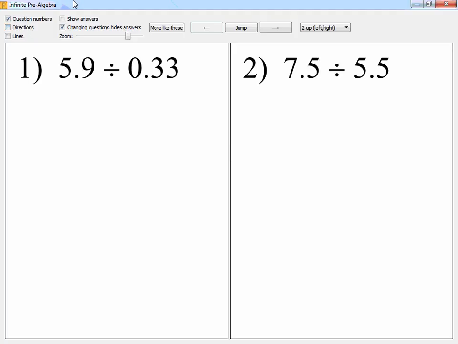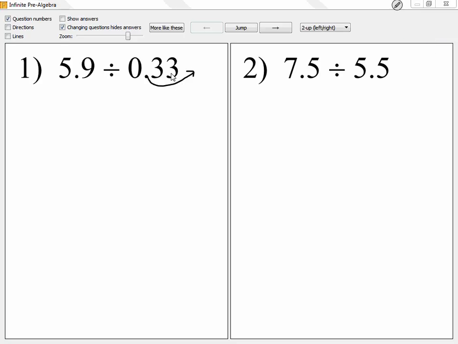What we do need, though, is the second number. I'm looking at the number after the division sign. The second number cannot have decimals. If we have decimals, get rid of the decimal. That way we're going to get rid of the decimal. I'm going to move it two places to the right.